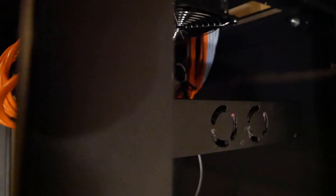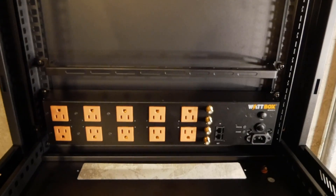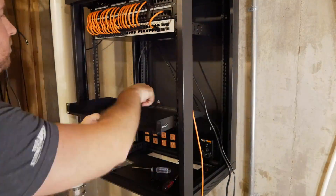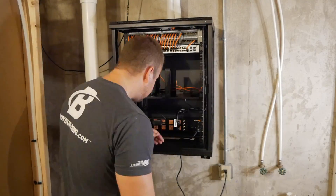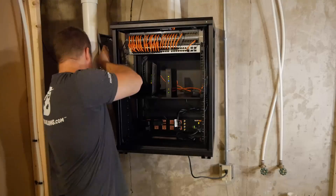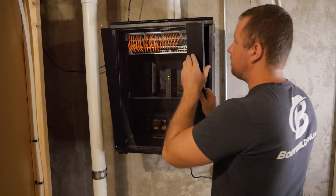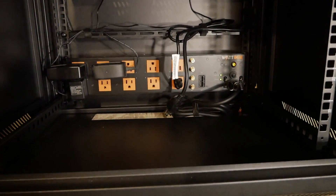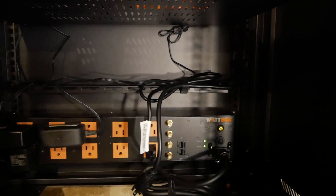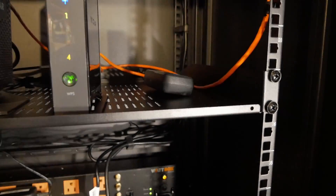I went back and patched in a cable to the last port to connect to my router — this connects the switch to the internet. For power supply and surge protection, I grabbed a rack-mountable WAP box and mounted it to the back bottom of the rack. I needed to install one of the 1U racks to hold the modem and router, and then it was time to hook everything up to see if it worked. To finish up the install, I reattached the side panels and installed the glass door back on the front.